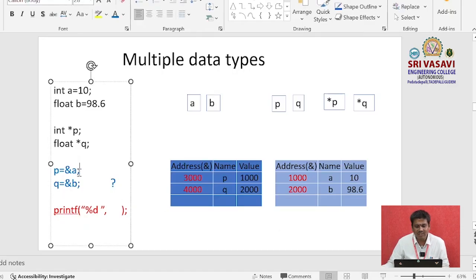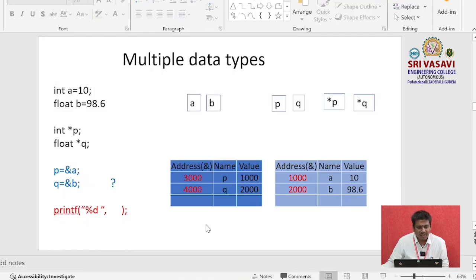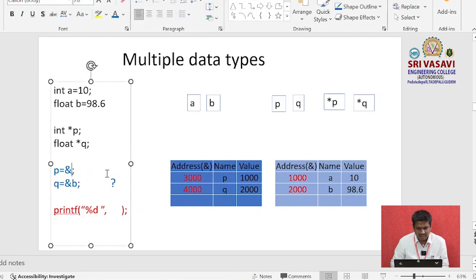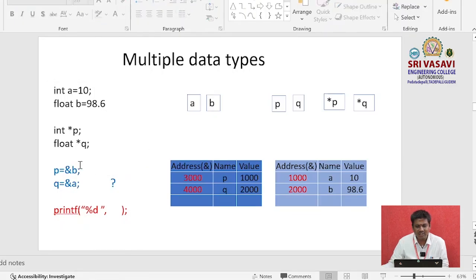This is what we have been learning for the last 10 to 15 minutes. Now, what if, in this case, sir, as you said, address A is an integer, address B is an integer. Can I store that address B in P? Because P holds an integer, P holds an address, which is an integer. Address A is an integer, Q holds an integer, which is an address. Okay, so can I store in this way?